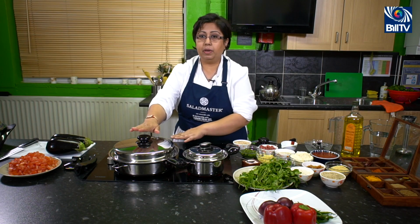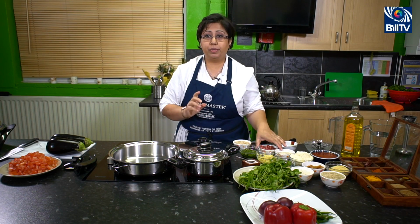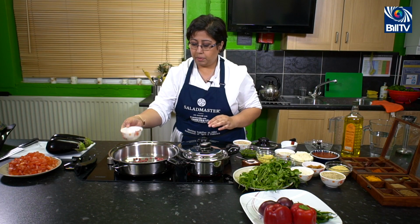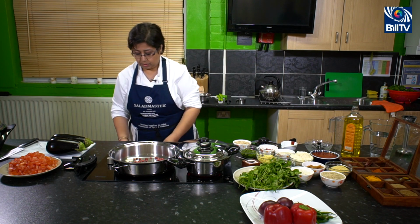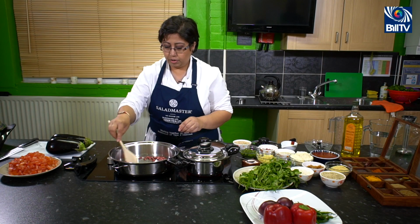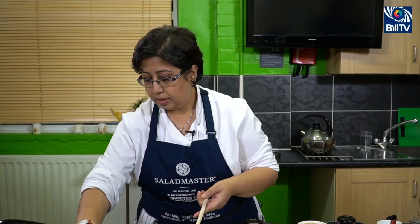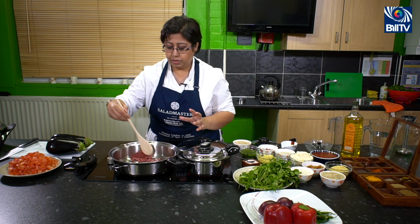We're going to make our masala first for the stuffing. For the masala, first and foremost, we just want to roast some peanuts. Just going to put half a cup of peanuts into our pot. Going to let that roast through. My pan is extremely hot, so I'm going to reduce the temperature to number 1 because we want these to lightly roast but not burn.